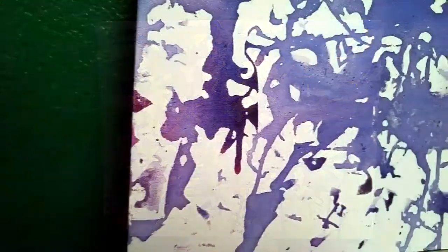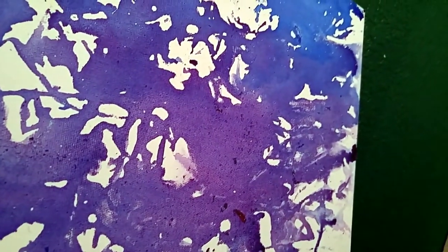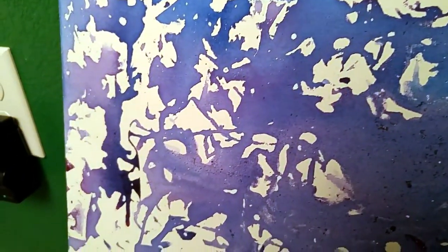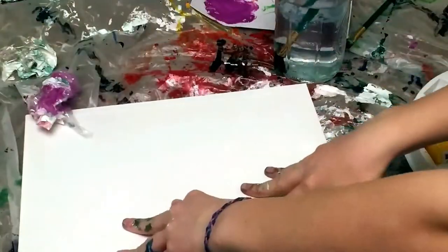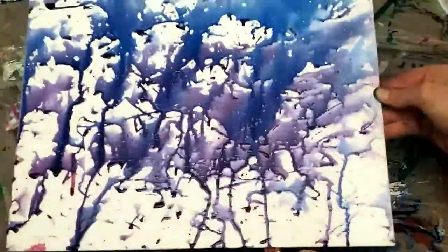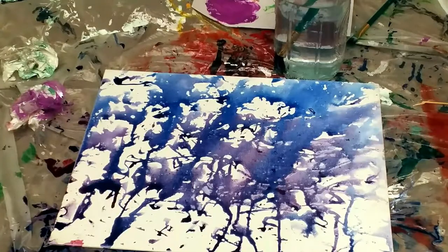This one is one of the most simple ones you can possibly do, and I love the way it turned out. I took off the wrapping from that brand new canvas, and all the leftover ink from the last painting — I just dunked this canvas straight into the paint, lifted it, and there you go. You start seeing the colors already. I did it again, lifted it, one more time, lifted it, and that was literally it. Just let it dry. That's all you've got to do. It makes its own pattern and looks so cool. You can add whatever colors you want, or just dribble a bunch in yourself.